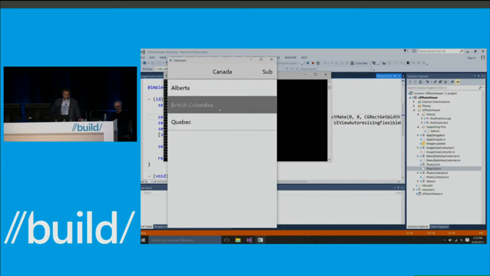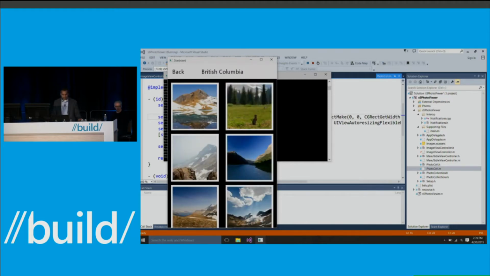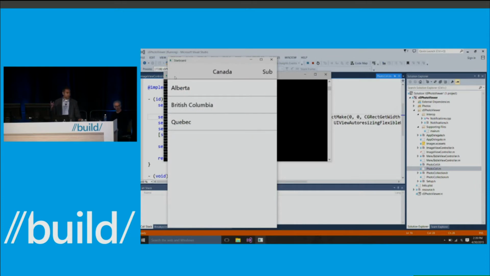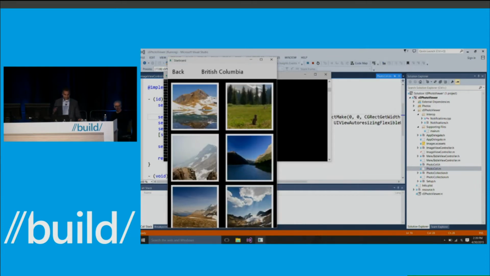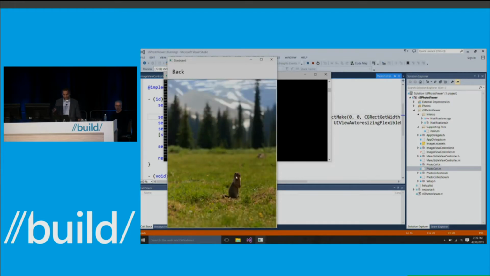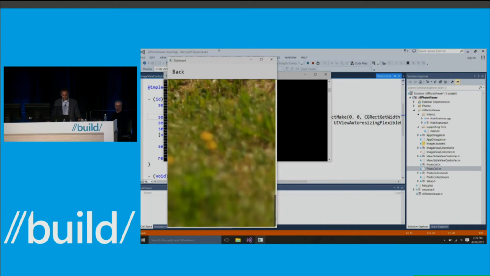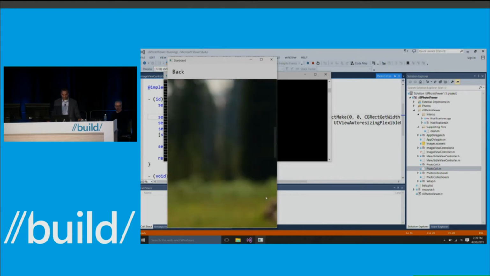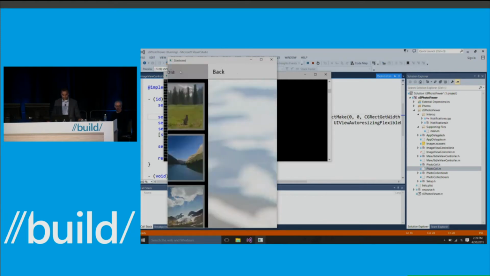So this is actually pulling images off of the Flickr account of one of our developers. For those of you who have done iOS development, there's actually quite a bit going on here. We're starting with a table view. We're going into a collection view. And then we're dropping into an image view inside a scroll view. And all this is wrapped up inside a navigation controller as well.